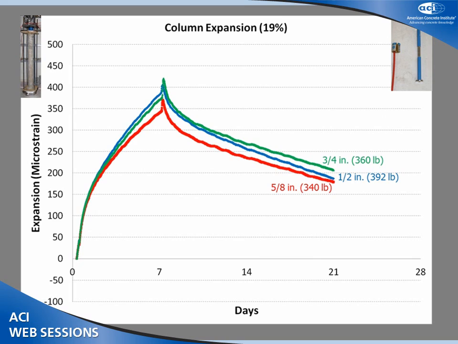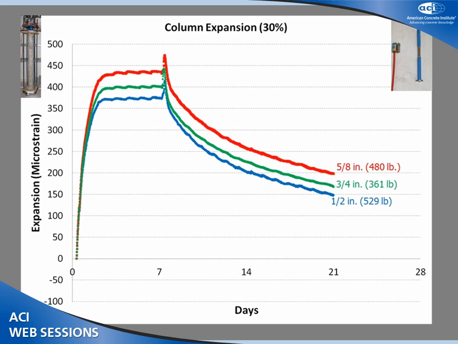Also interesting to note that despite the fact that the 3/4 is on top, the half-inch and the 5/8 inch columns still show the correct relationship to each other, with the softer giving the higher expansion. On this curve, it's interesting to note off of the pre-compression loads, the 5/8 inch and 3/4 inch rods give the correct expansion relationships to each other, with the softer of the two giving higher expansion.